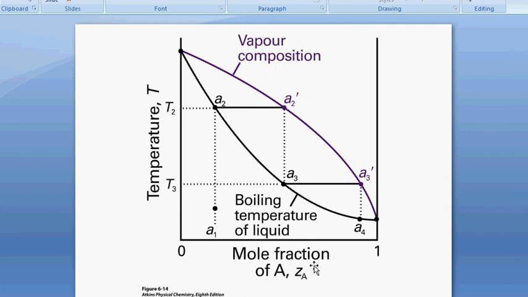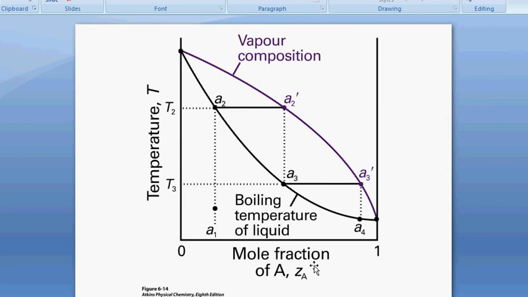So normally what you do, if you want to distill something, let's say we have a salt water mixture, you heat it up, take the vapors, take it to another part, condense it, you get back water, salt remains. That is when one of the components is non-volatile. But now here we have both the components as volatile. Both have a vapor pressure. So at this point, this mixture has a vapor pressure corresponding to A2 prime.